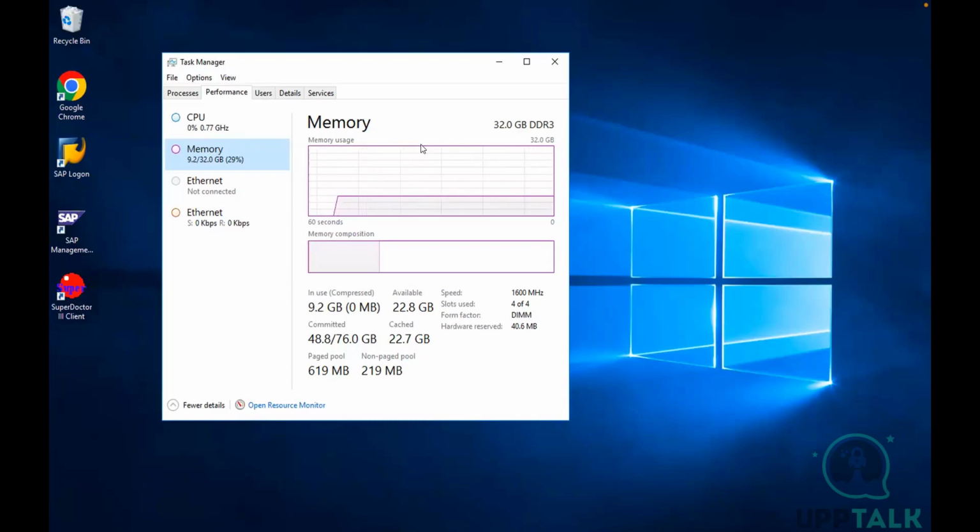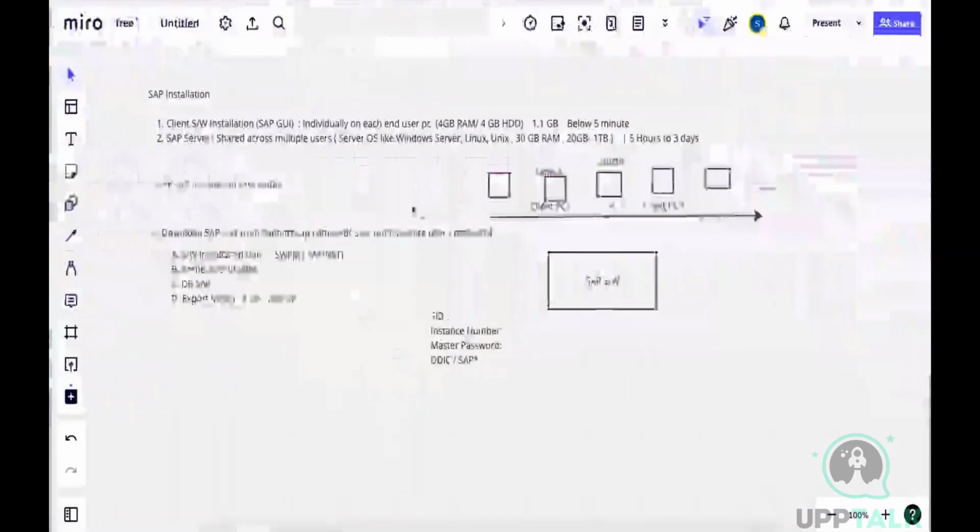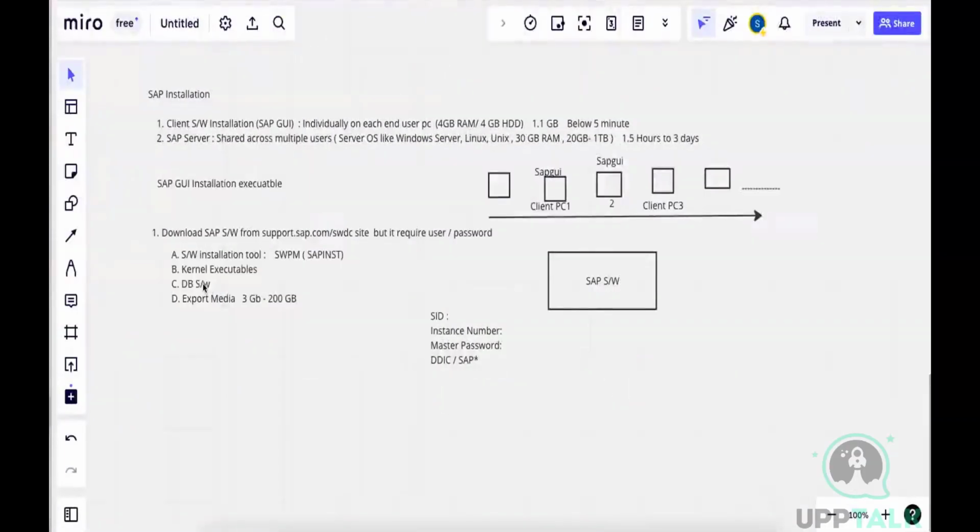Right. We are not going to perform the HANA installation here. So this is a SAP installation, ERP installation, SAP installation with another database like MaxDB. We are installing with MaxDB, correct. Yeah, MaxDB. But it can be MySQL also, correct? Yeah, it could be MySQL. It will depend on the database software. So I have downloaded only MaxDB software here.